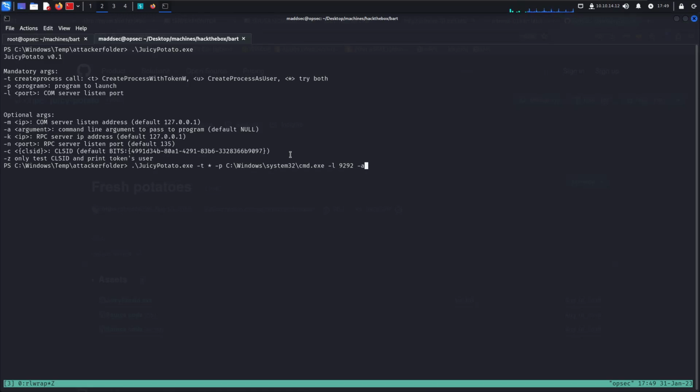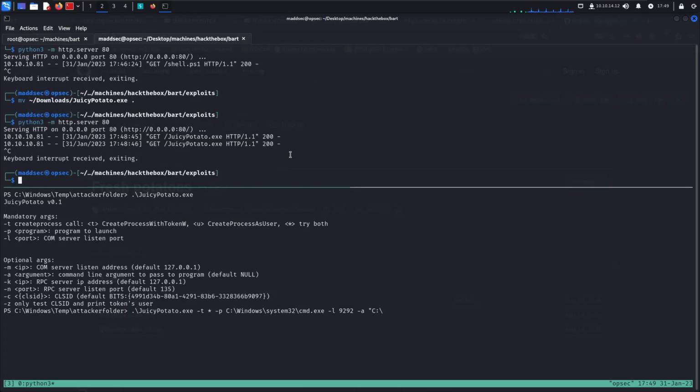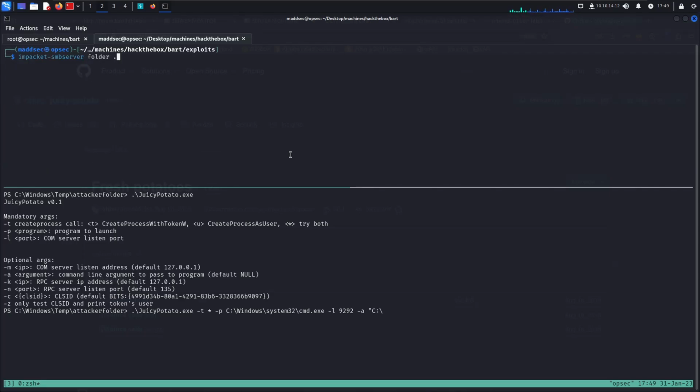And as an argument, I'm going to be specifying, hey, I want you to call, and let me see if this works. So I'm going to be creating an impacket SMB server. I'm going to be calling it folder. I'm going to be starting it right here, and I'm going to be giving it SMB2 support.